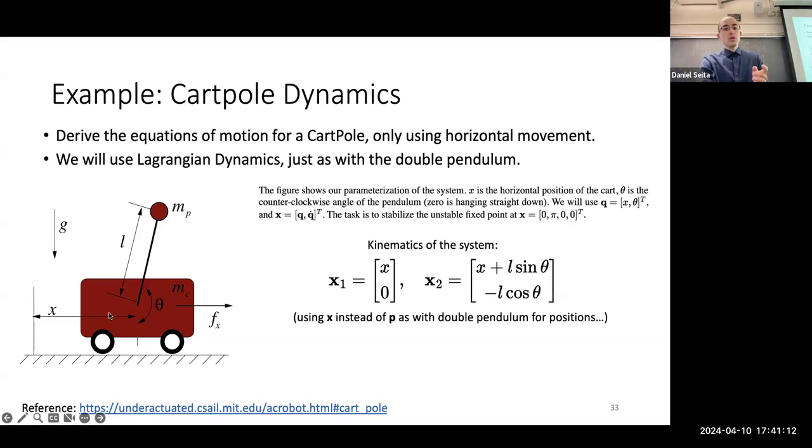Now the x coordinate is over here. The angle is theta here. So the generalized coordinates would be what? The x and the theta here. So remember that in the double pendulum, the generalized coordinates were theta1 and theta2. So here we're going to make them x and theta. Often the first step here is identifying what the generalized coordinates are, and then you start the analysis from that.